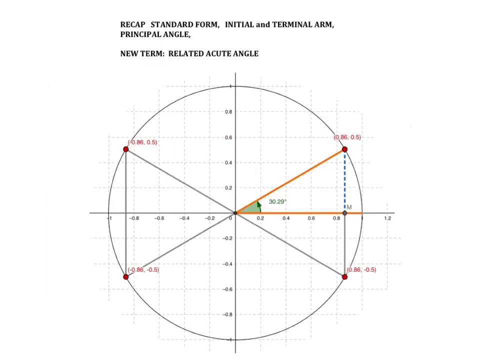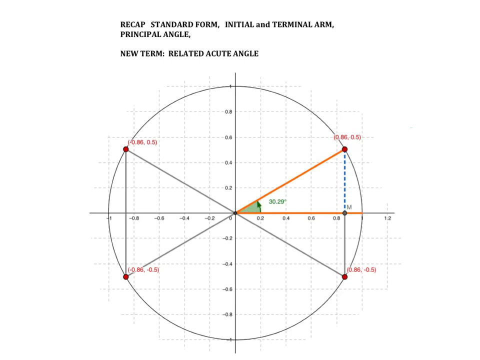So before we talk about quadrants 2, 3, 4, let's focus on quadrant 1 right now and go over the terminology. In quadrant 1, we have a principal angle of 30 degrees. So 30 degrees is one of the special angles we talked about before. And this principal angle will dictate the position of the terminal arm, which is this one here, with the initial arm. Initial arm is always the positive x side. It's always at 0 degrees, we call this. And this whole thing that we are drawing here is called the standard form, or the standard position of the terminal arm based on what principal angle is provided.